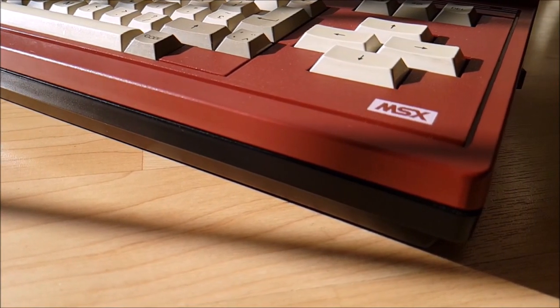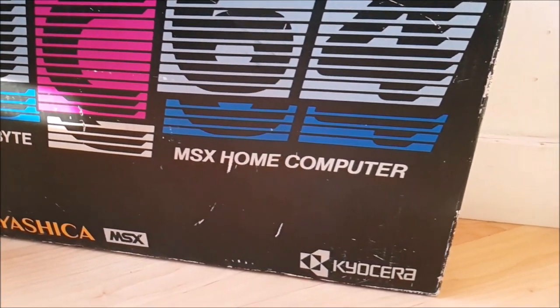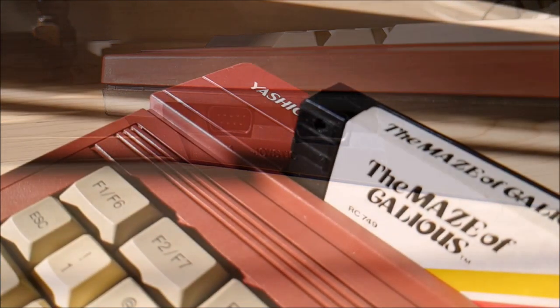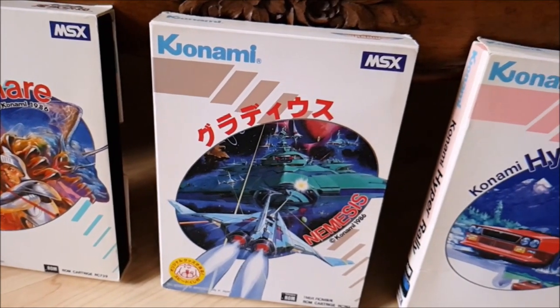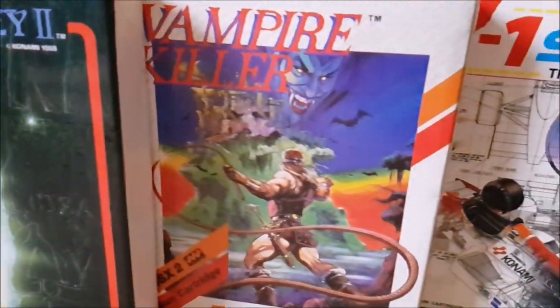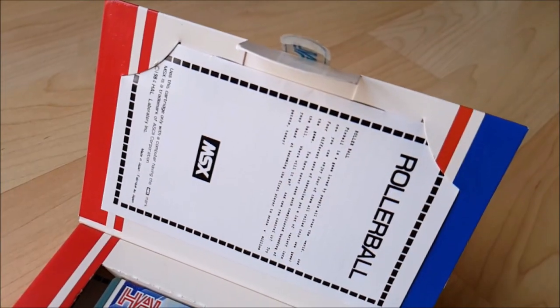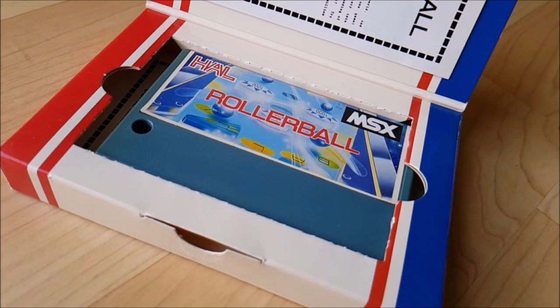The advent of the MSX standard was a significant event of the early 1980s, when all major electronic manufacturers were making their own MSX-compatible machines. Despite this, the standard didn't really impose itself except in Japan, Brazil, USSR, the Middle East, and a few European countries. But if you had an MSX, you knew the incredible quality of Konami games. From 1983 to 1989, Konami game cartridges ruled the MSX world, with great games and some of the most emblematic cover art of that time. Interestingly, Konami used different names for its MSX releases — Gradius was Nemesis, and Castlevania was Vampire Killer. Other editors like Hal also released games on MSX cartridges, but none came close to Konami in quantity and quality.